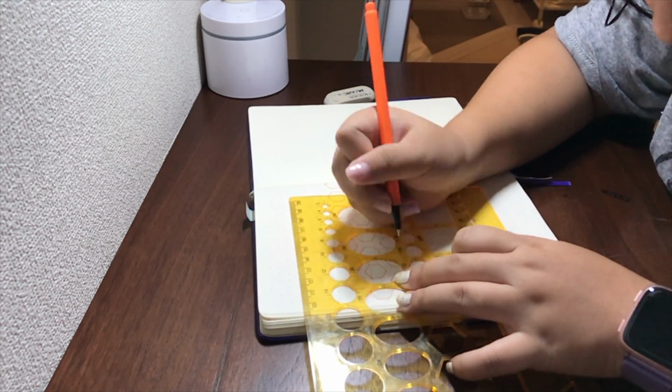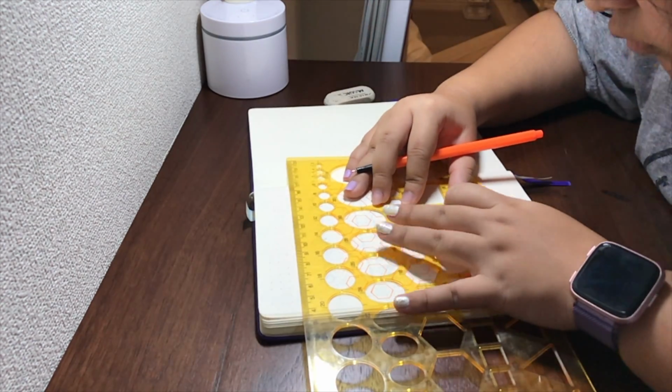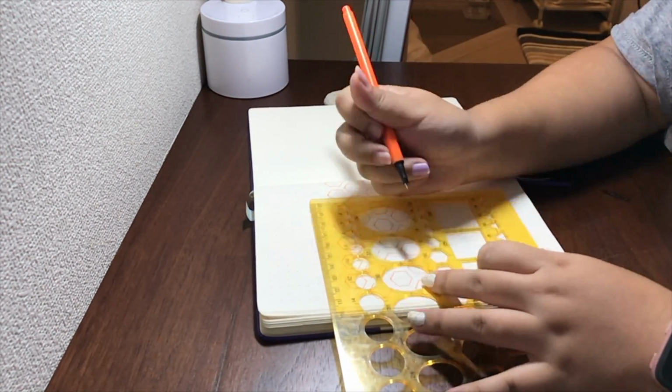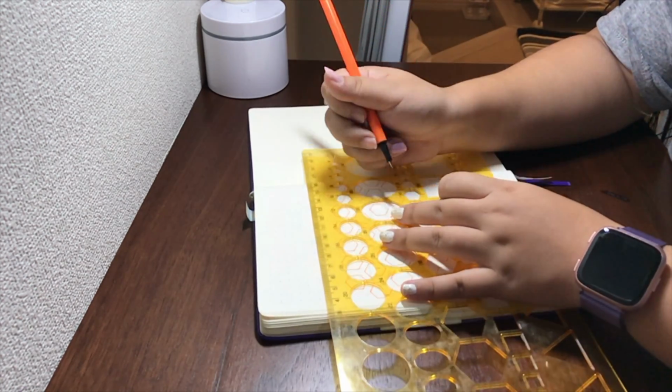Typically when I do shapes with my stencils, I always just go straight on with pen. I don't trace with pencil and then trace over it with a pen. I just go straight in with pen.